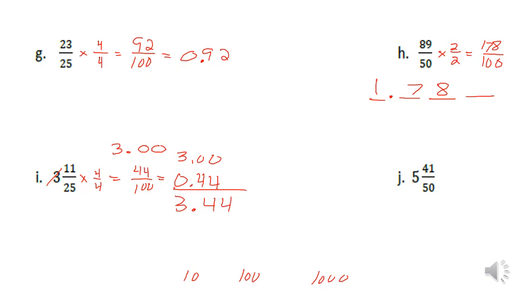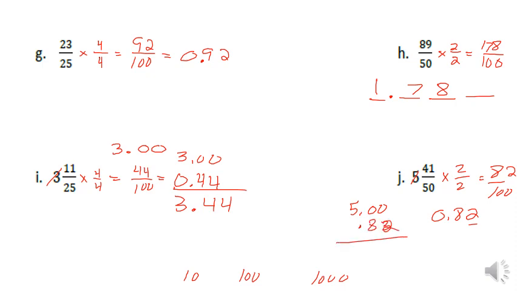And the last one, same thing. I'm just going to rewrite the 5 as a whole number. Now I'm going to multiply by 2 to get 100. Now I'm going to have 82 100ths. So to write 82 hundredths, I'm going to go 0 and 82, because the 2 has to be in the hundredths place. I'll line up my decimals, add the fraction, add the decimals, and I've ended at 2, 8, 5, and 82 hundredths.